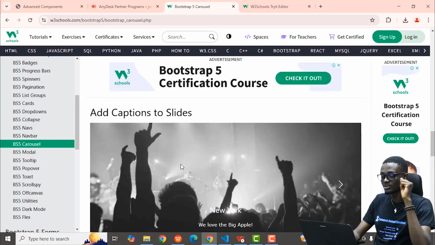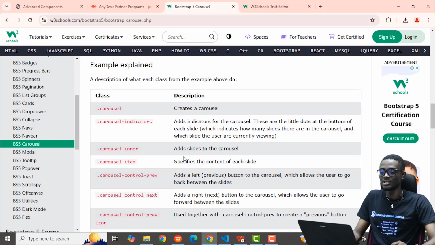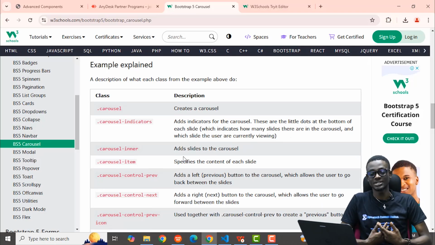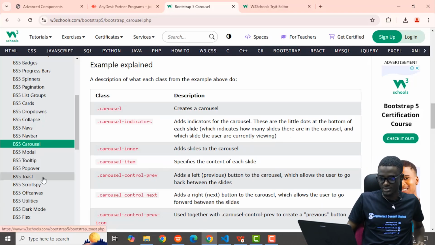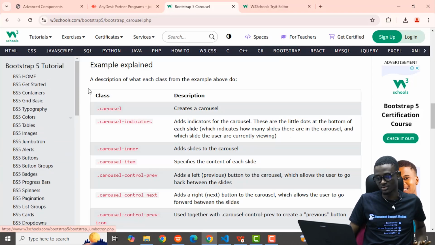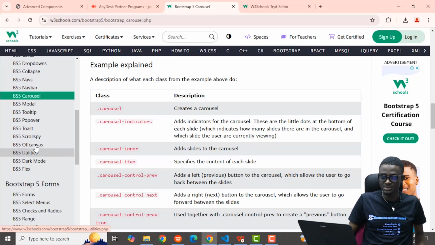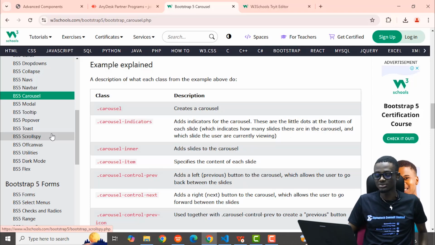So now these are just some basic or some advanced Bootstrap components. The further you go, the more components you can discover. If you look at all these other guys, there are also some other interesting components you can learn here as regards Bootstrap. There are many other ones that you can look at here, but the ones I've shown us are like the big guys that you use a lot.